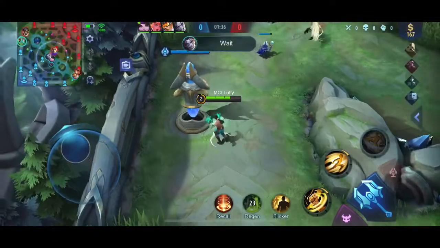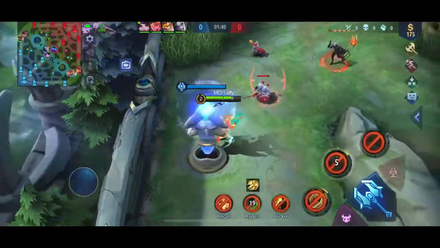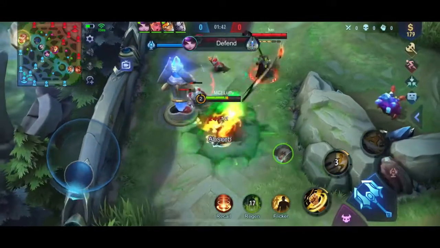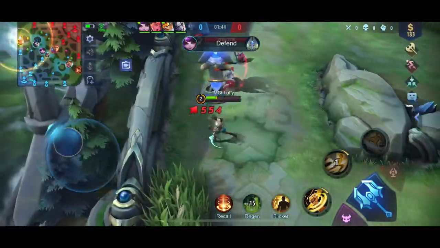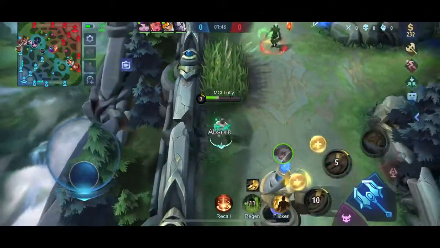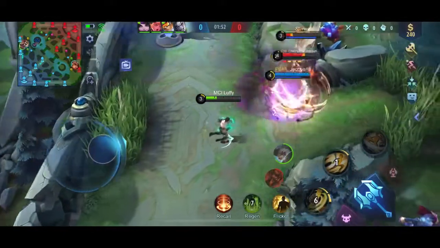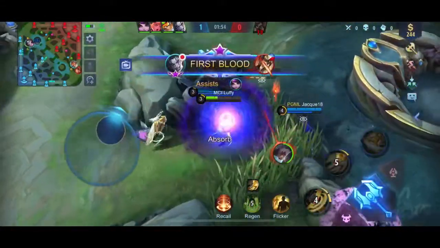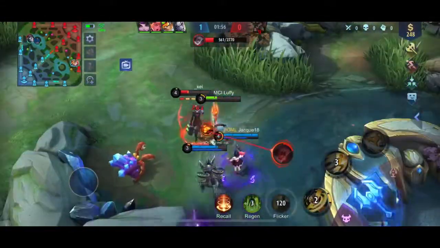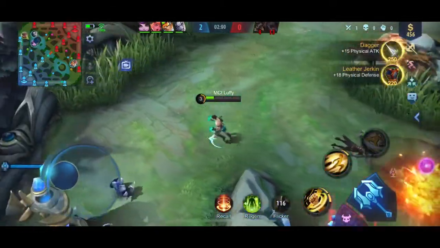You can see, I am trying to get my teammates to roam here up top. Now the Kufra and Lilia is coming here. I'm baiting them to go deeper, and then we can engage on them. First blood. Alright, close one, but we managed to kill both of them.